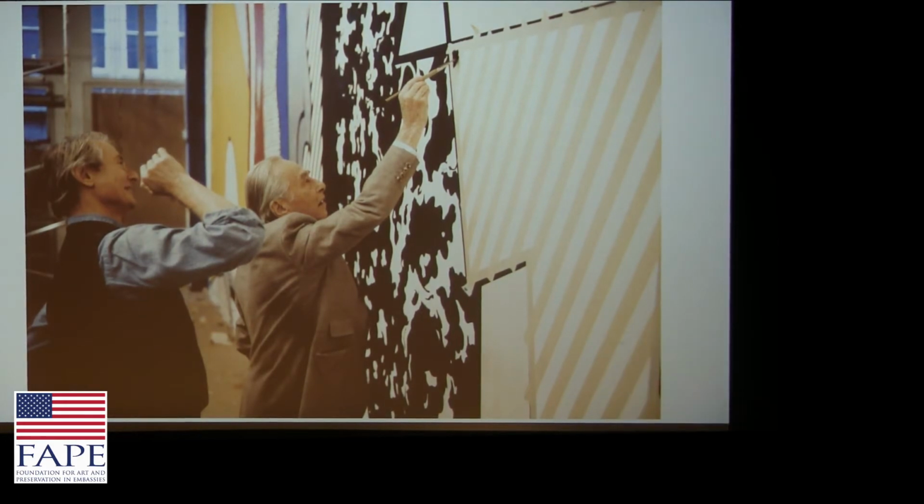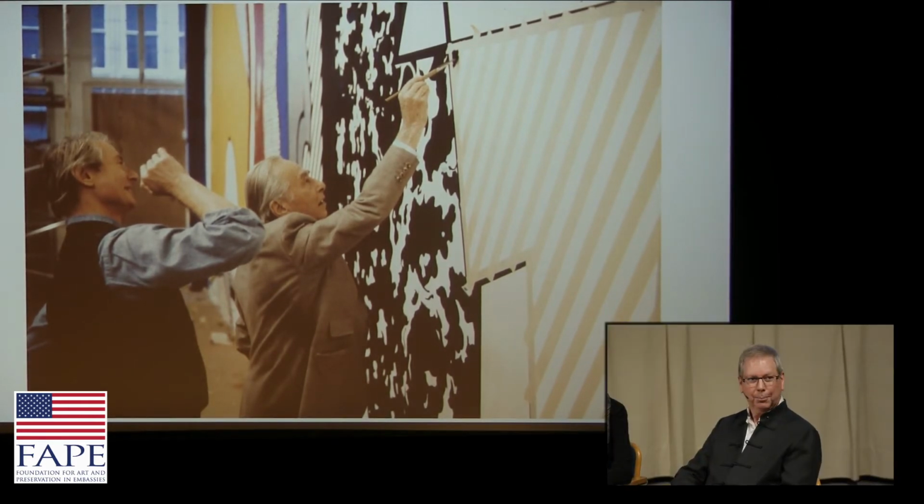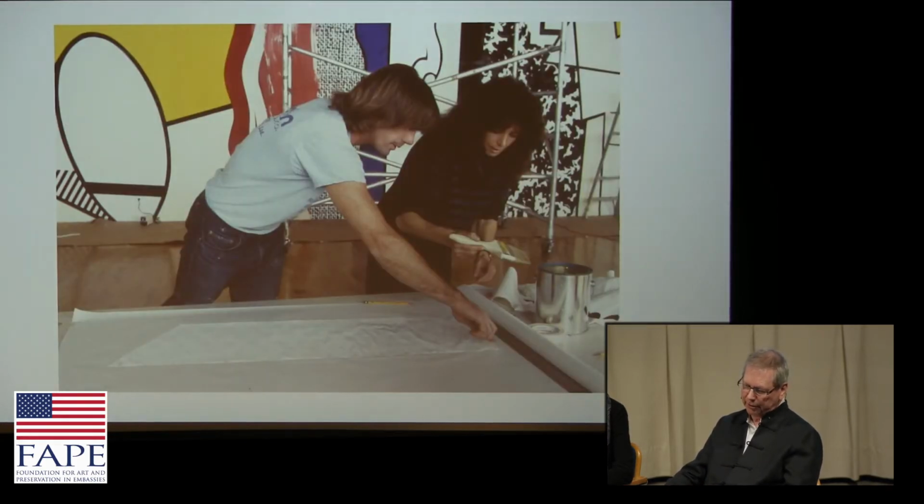Roy was egalitarian, he was diplomatic, he was democratic, small d, big D, and he invited others to come and work on the project. This is Leo Castelli, to whom, after realizing that probably Leo couldn't do too much wrong because it was already taped in, or that others had already done this, but he invited others to come by and to participate for amusement's sake, and again, it's an indication of Roy that he wasn't precious about the artistic character. He was much more interested in the composition, the conception, the fact that he invented this thing, but it already had numbers of workers who were working under his direction and with him.